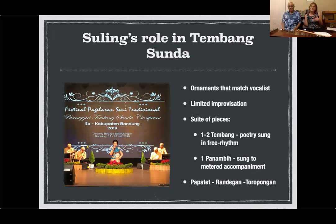We also have our guests from Indonesia, and so after we perform, we are going to try and do live, with Burhan playing suling and the musicians from Indonesia. We're not sure how well that will sync up on Zoom. So we also wanted to do something that was live.